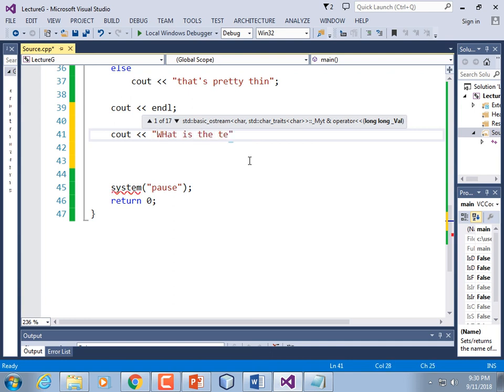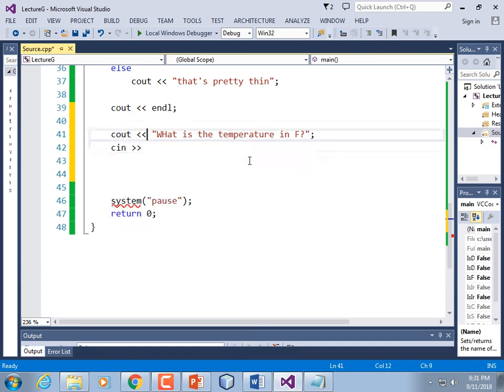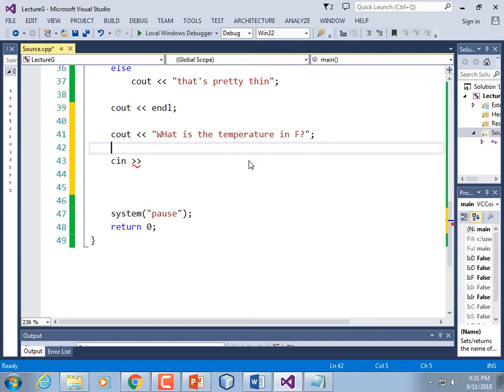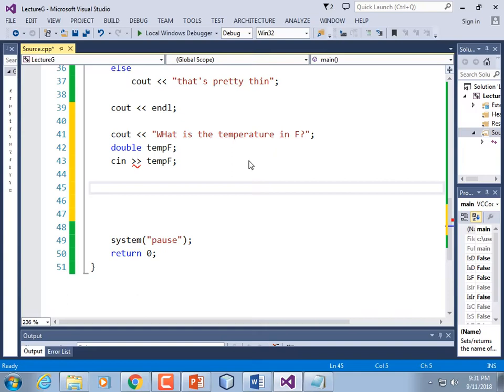C out, arrow, arrow, what is the temperature in F? CIN, well, we need a temperature variable to store it in. So double tempF, and then CIN, arrow, arrow, to tempF. So let's check inside the range.